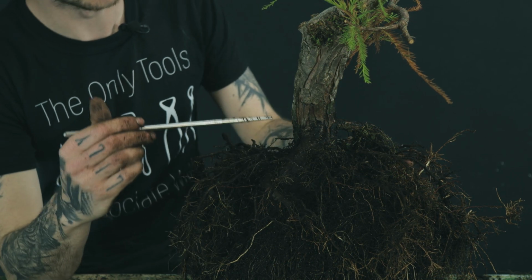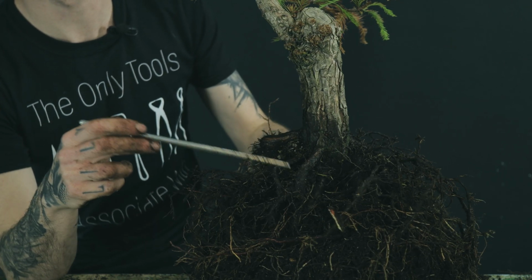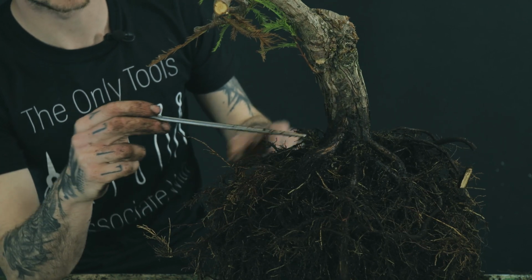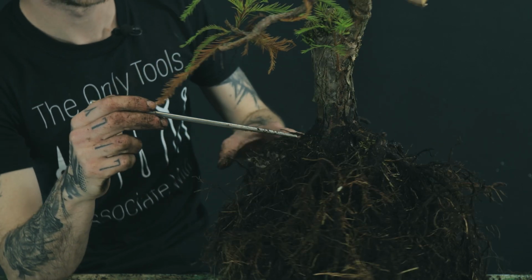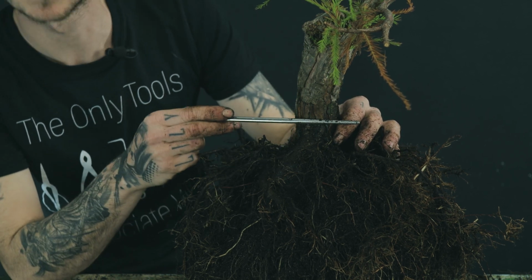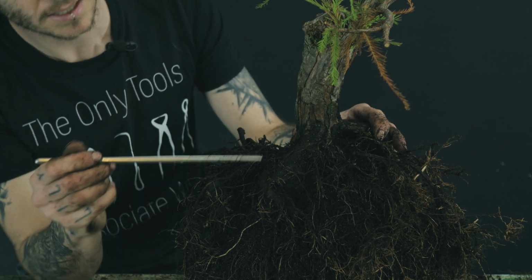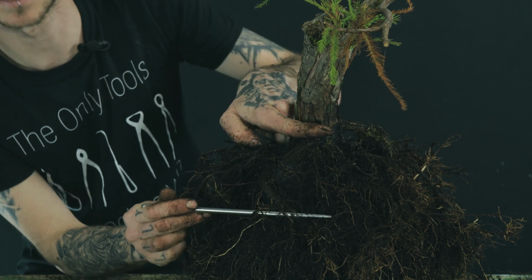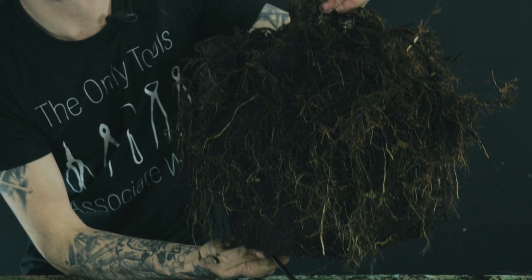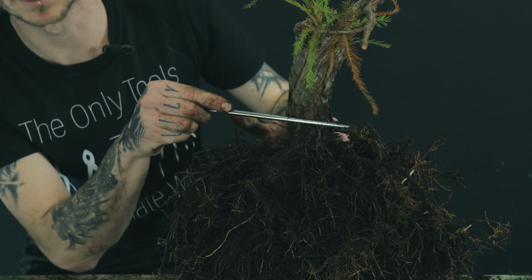Alright, so as you can see, I've been doing a bit of digging. We've gotten down, we're starting to see where all our nabari is and our big roots that are all coming out the side of the tree here. We've got this big knee on this side. But what I've uncovered is just here, as you can see, this was where our soil was in the growing container. And we've dug down to about here. So I've already removed this much soil from the actual thing. You can see that's kind of the root ball, and that's where it was up to there.